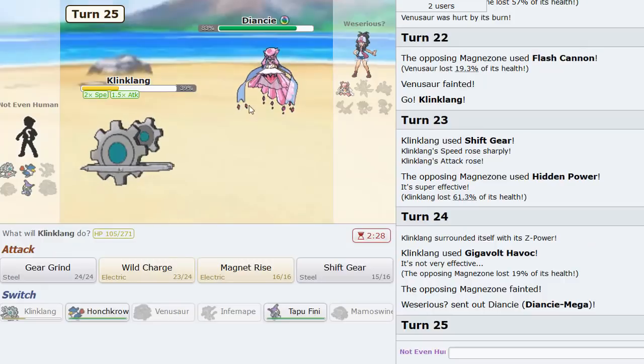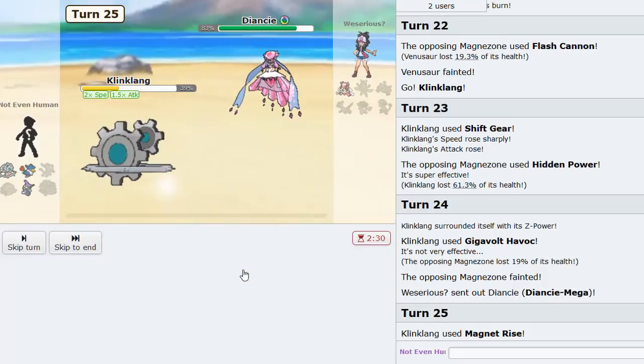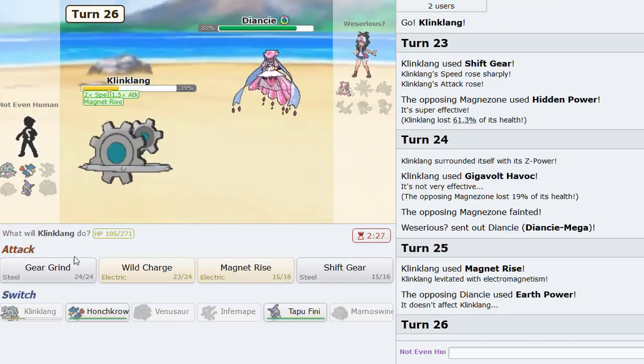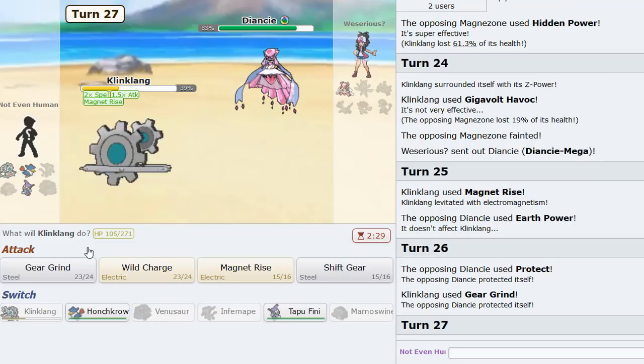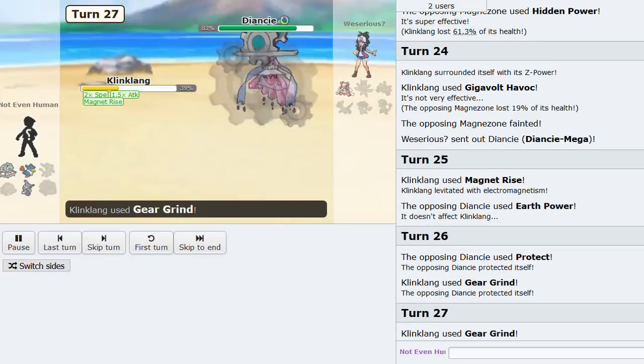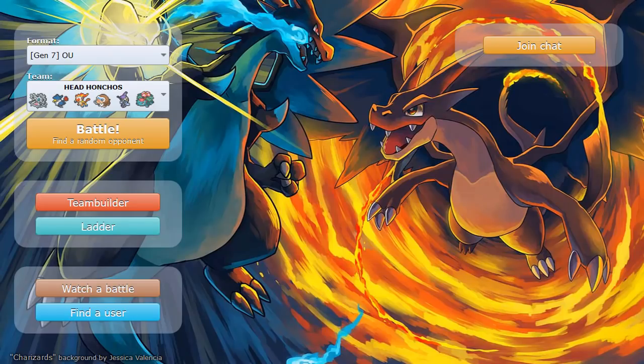That thing is gone. Last is gonna be Dancy. I could actually stunt here and click. I have to click Magnetize once, so I'm gonna do that. Beautiful. I had to click it once, and what better way to end the live off with a Klinklang that knocks out the Mega Diancie in just one gear grinded, and that's gonna be GG.